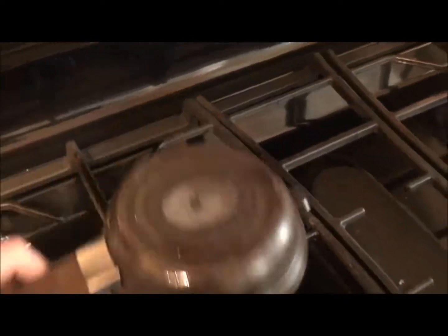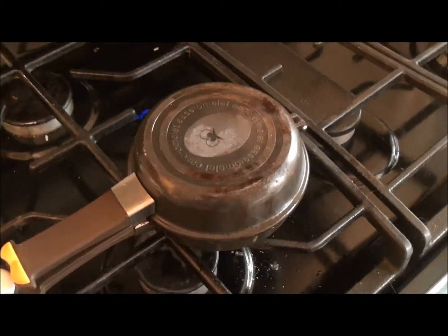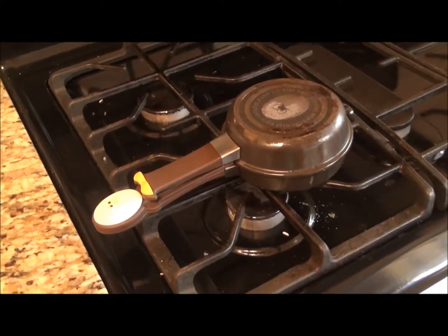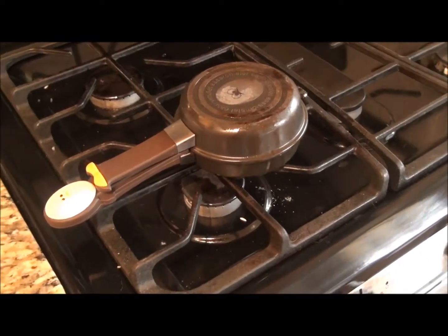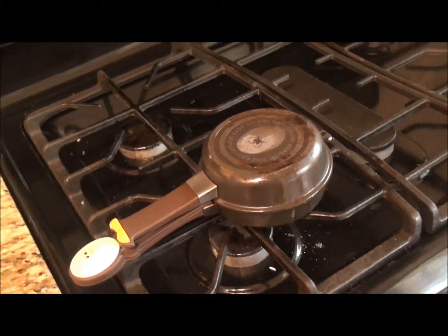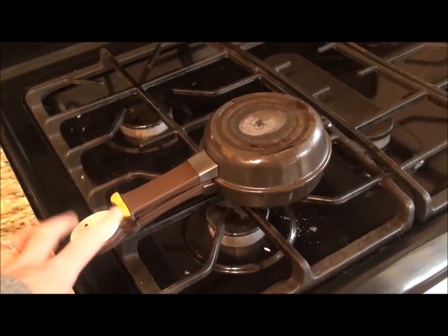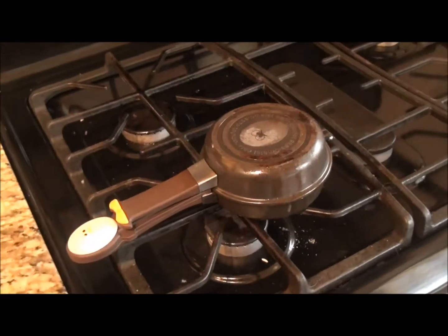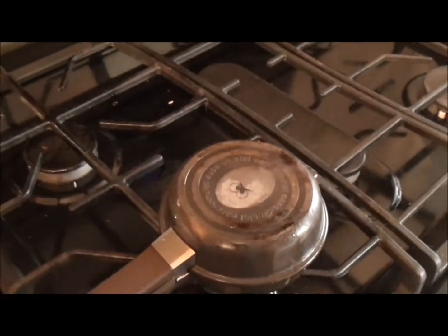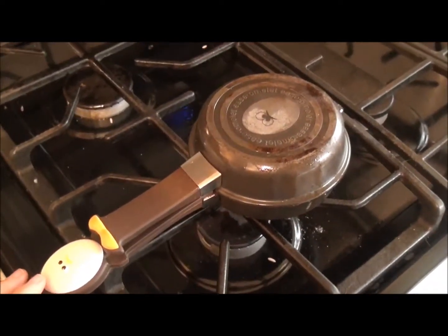I'm about to make my eggs. I love this thing — I'm not even sure what it's called, it says 'omelet ease' or something like that. It's really great for making eggs because then you can flip it without completely ruining it. I am not a pretty egg maker, but with this I can actually get some decent looking eggs, and this circle is like the perfect size for my sandwich thin.